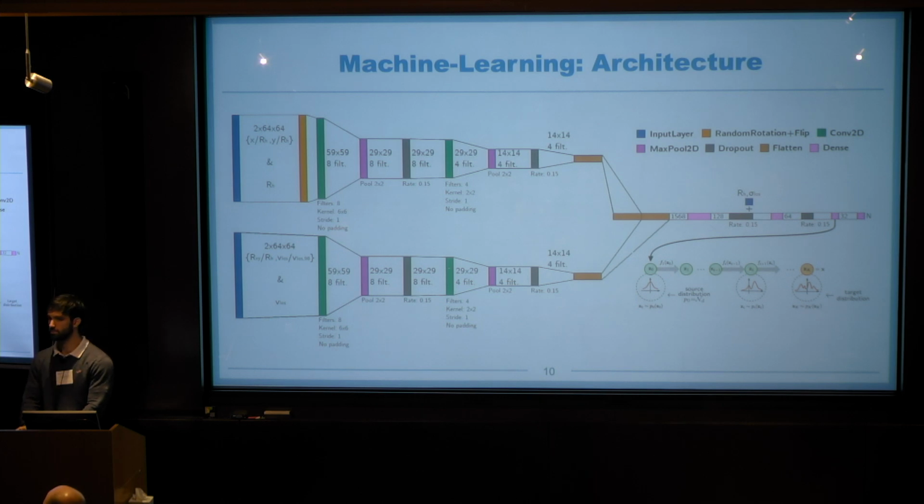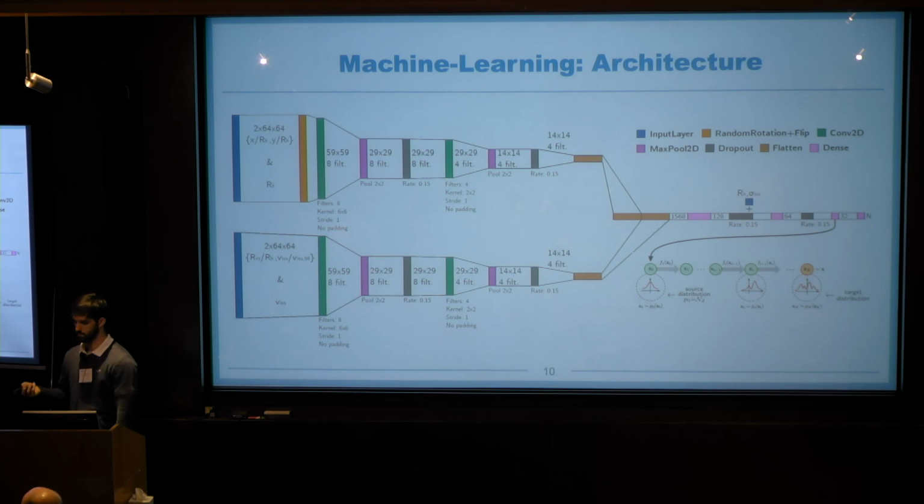One very quick question, if anyone has. Make it quick. I noticed that the coordinates are normalized by the half-light radius, and I'm just curious. That seems like it might cause a varying physical resolution as a function of size, because the half-light radius changes. Can you speak to why you made that choice?